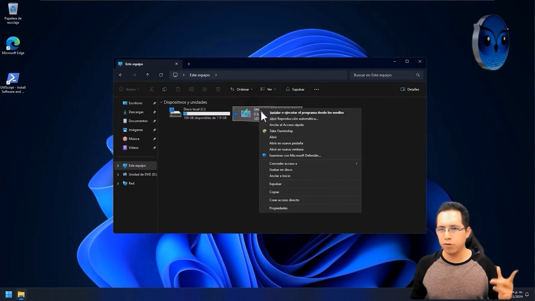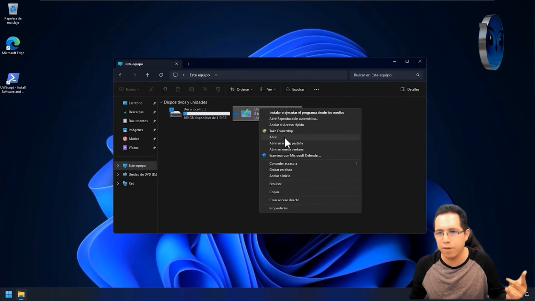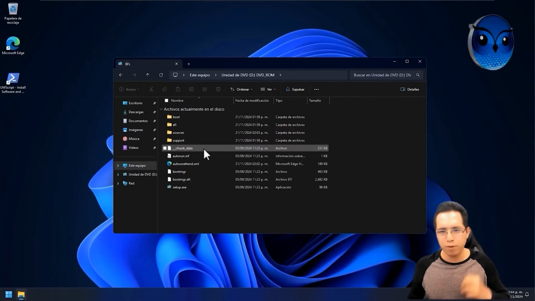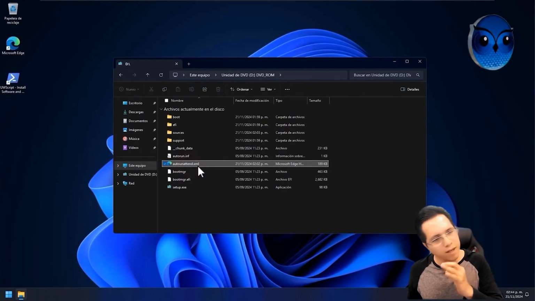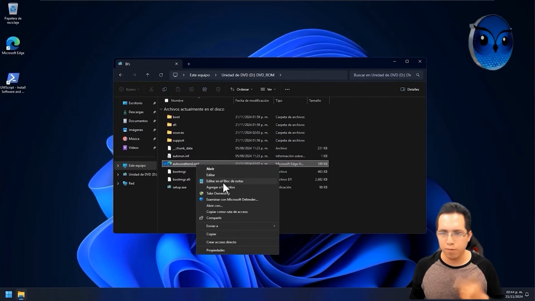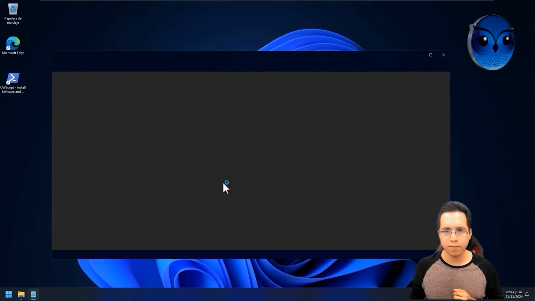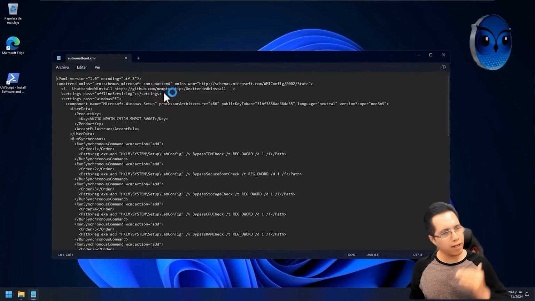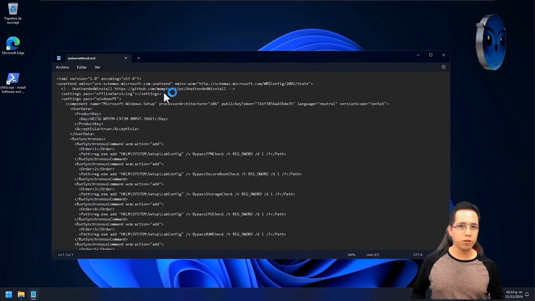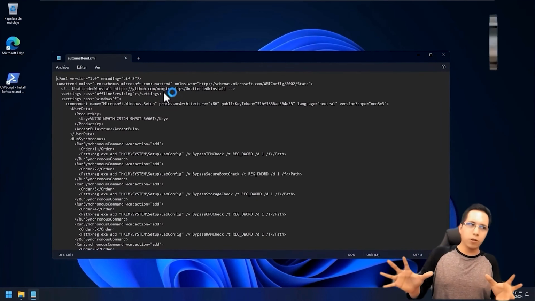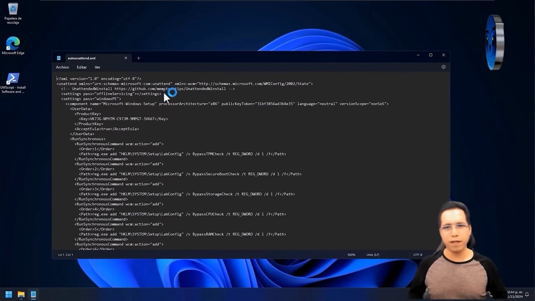Why don't we have any of this? Because within the ISO, a lot of people are going to create some intrigue, right? Hey, Victor, but how much did he put in? Why did he purge it like that? Because here we have this XML that handles all this unattended part. I'm going to right-click here and open it with Notepad. Here you're going to see everything he did. And furthermore, I'm going to ask Sol to explain all of this to you right now so you can see that there's nothing shady going on. Okay, let's take a look.